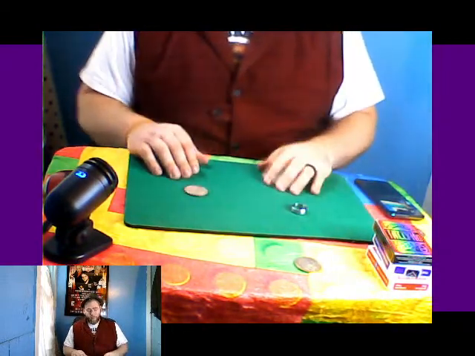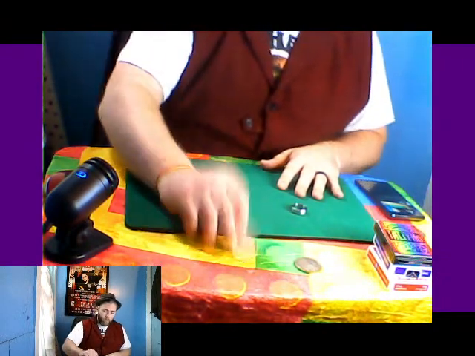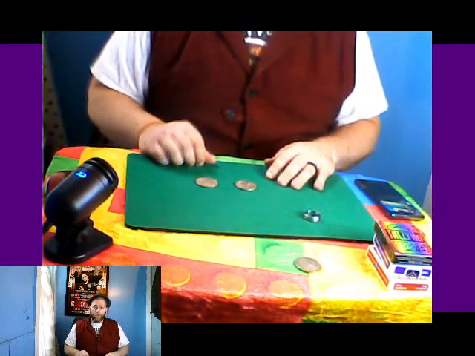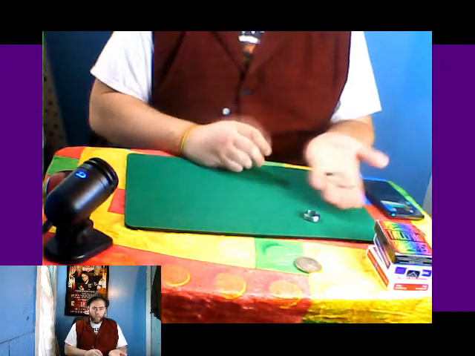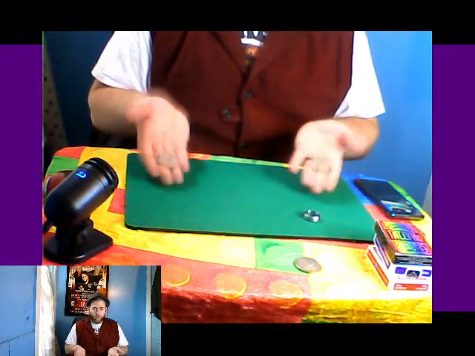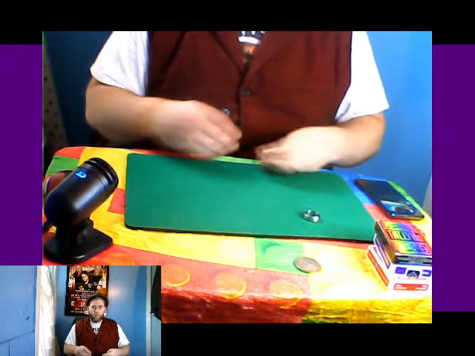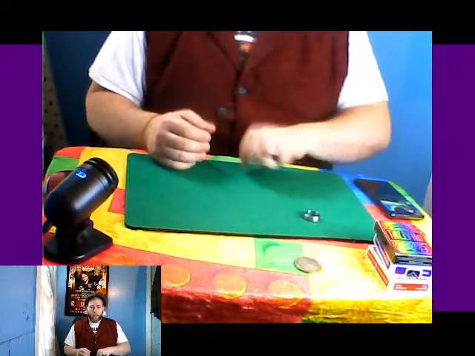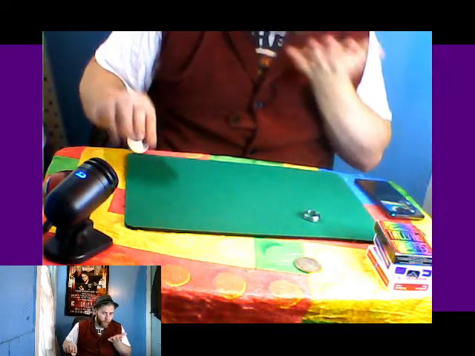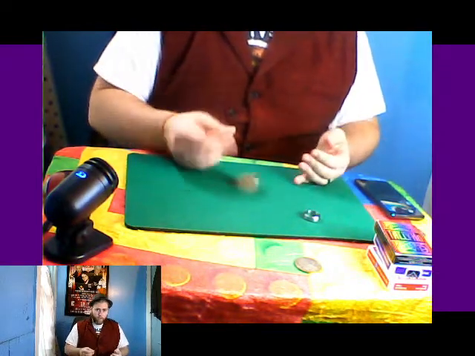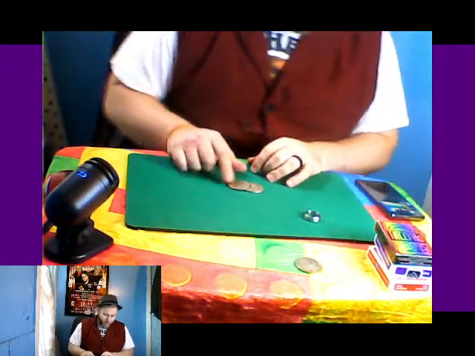So that's a nice little routine that I put together, that with a simple shell you can get away with. Now here's the nice thing about it. You can do a 2-coin routine with this. You could simply do anything that you want to do. You've got 2 coins here, and let's say you were to put the coins in the hand together, give it a squeeze. I'm going to take 1 coin out of the hand, and that's going to make that coin disappear, but reappear on the table. Haha. Just be careful with that.